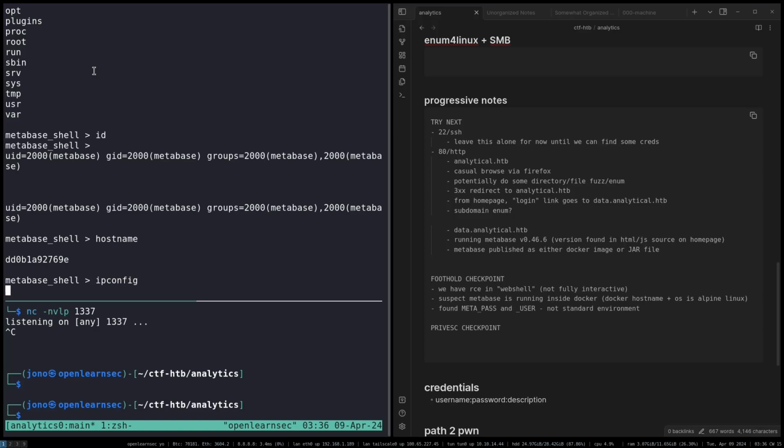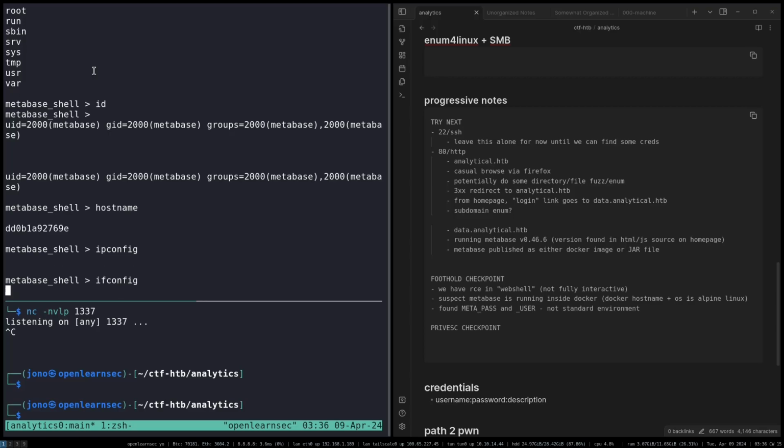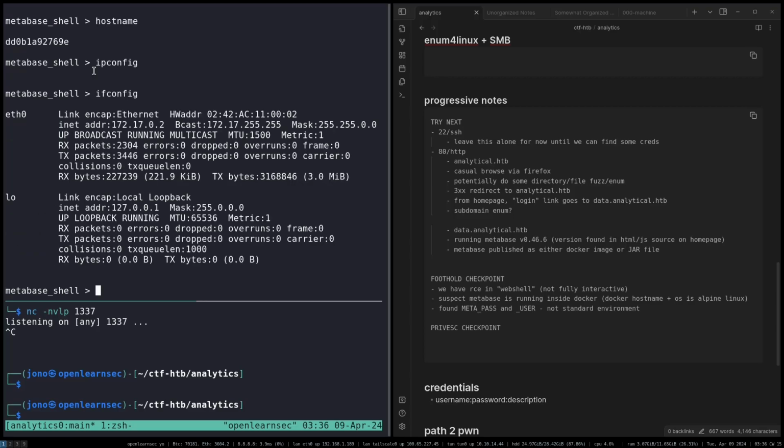The IP address is not the IP address we're actually connecting to. It's a different address, so instead of 10.10, it's 172.17. It's running Alpine Linux, all this sort of stuff. So the thinking here is we've got a foothold within a Docker container running on the CTF host. But what do we do next?